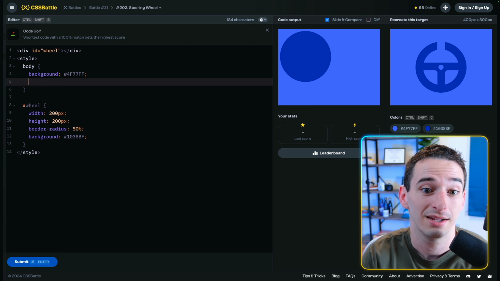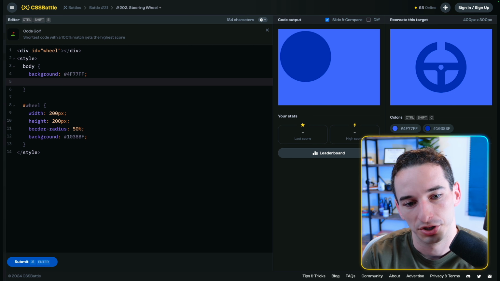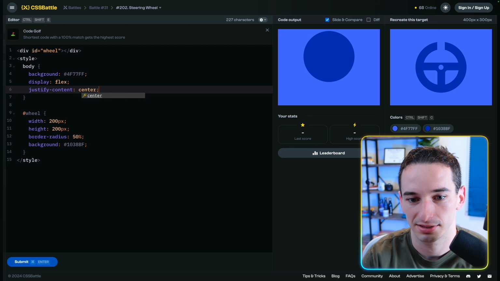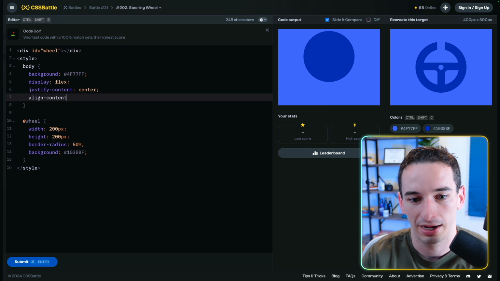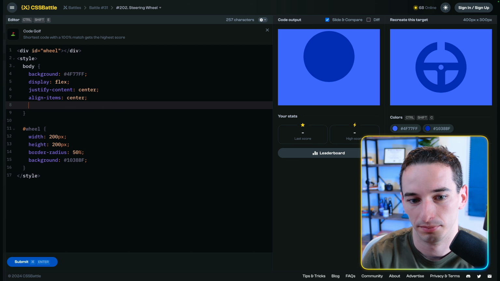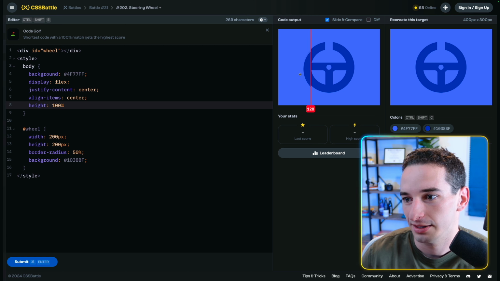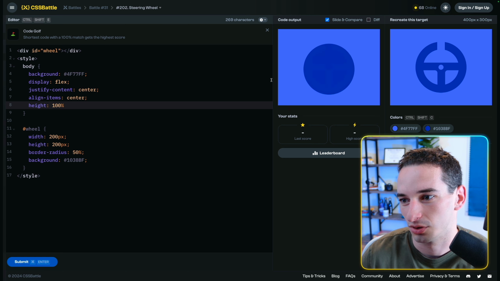So let's go to the body and let's just say we want to do display flex, justify content center, and align, not content, align items center, I believe. Height 100%. There we go. All right, so that is centered sort of, but it seems too low.